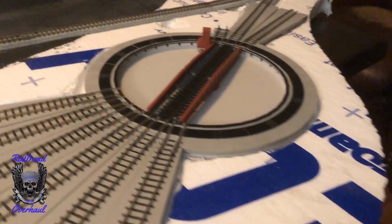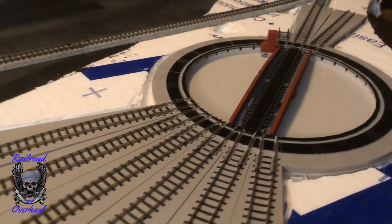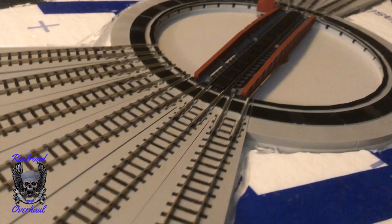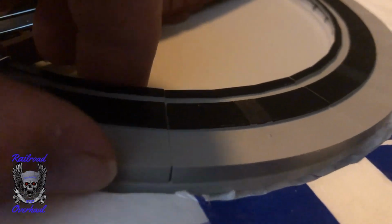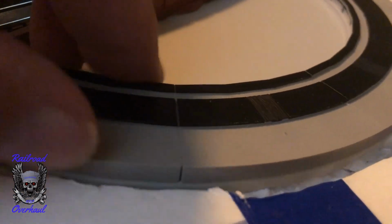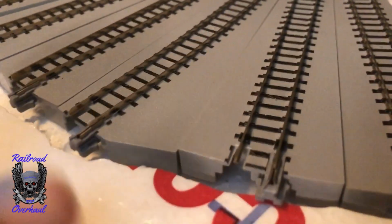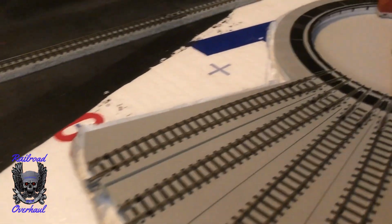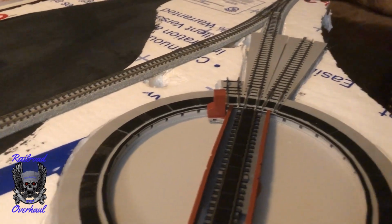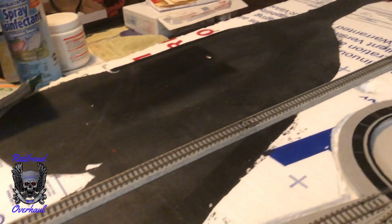So obviously, we went ahead and cut this out of the layout altogether. And we took the foam knife and hollowed that out a little bit there, so the turntable itself would sit inside there. That way, when I attach the track, it's not going to be sitting up like this. It's going to be sitting flat. So that is the first thing that we've done so far to get this looking the way we want.